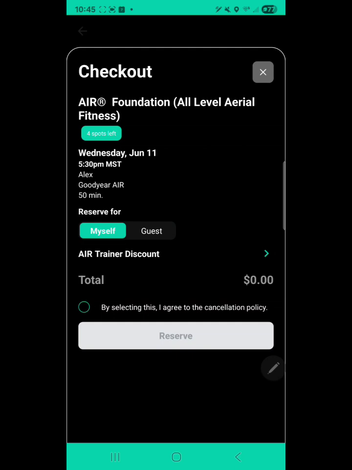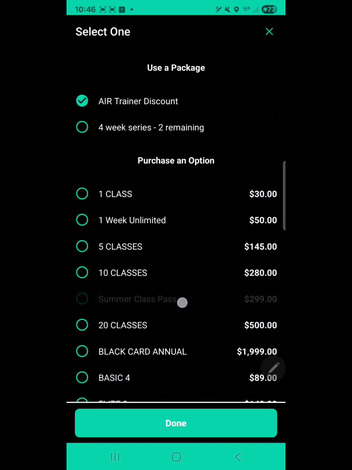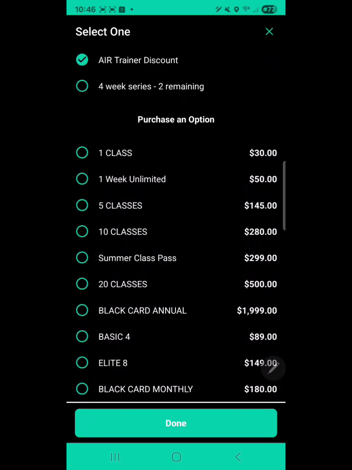The cool thing is I'm going to book for myself. If you already have a membership, it's going to show up right here. It's going to default to whatever your membership is or your class credits are. If you need to change your pricing option or you want to see what your pricing options are, you can click this arrow and it's going to show you all the different pricing options that we have available. And you can click on those here. If you're a new client, you will also have options for a promo intro offer for a week unlimited or a week monthly.